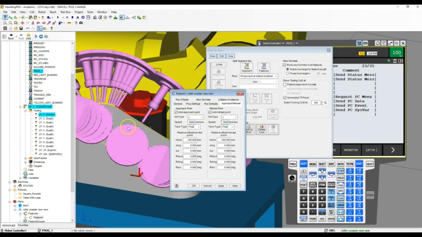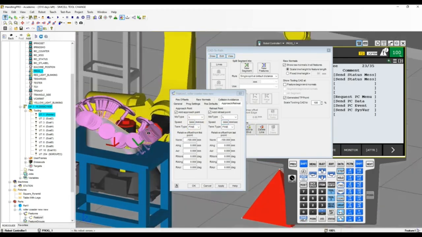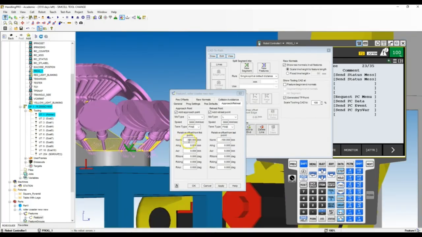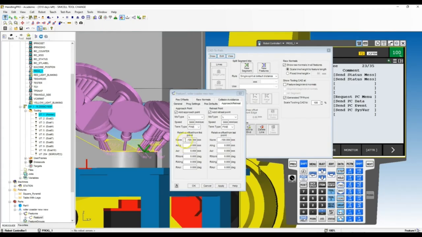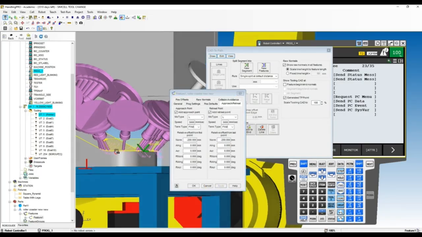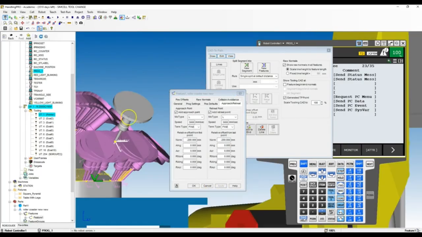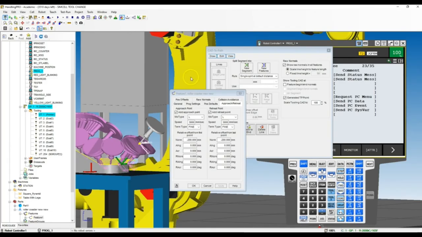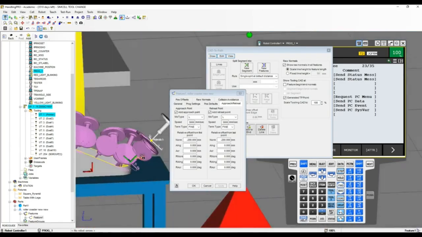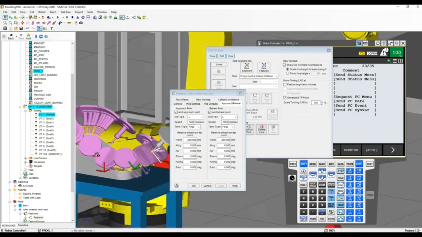We can go fine, and then this is also the offset. So right here is 100 millimeters off of our normal, which is where it's at right now. So if you want to have a nice retreat of, say, -200 for our approach, and then -200 for our retreat, we can hit apply. Okay, and then you'll see this is our retreat and approach right here. So it's going to come down to this point right here, then it's going to move in, and then it's going to rotate around this part. Okay, rotate around that part.